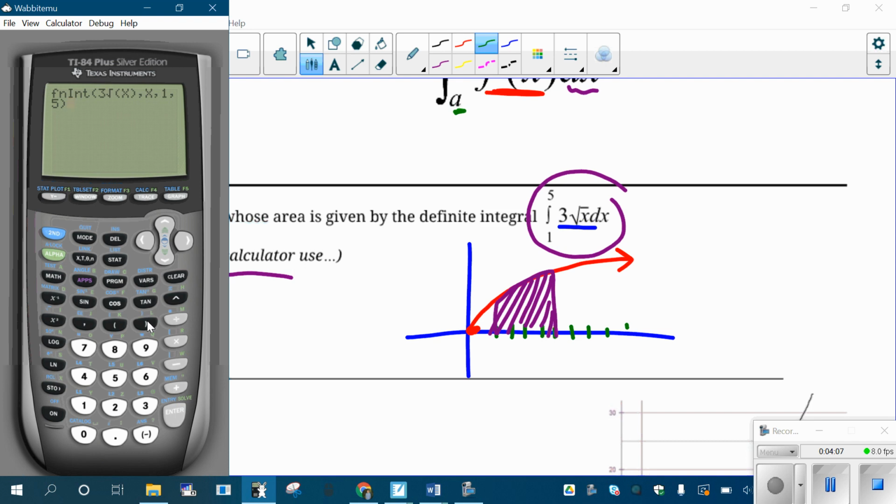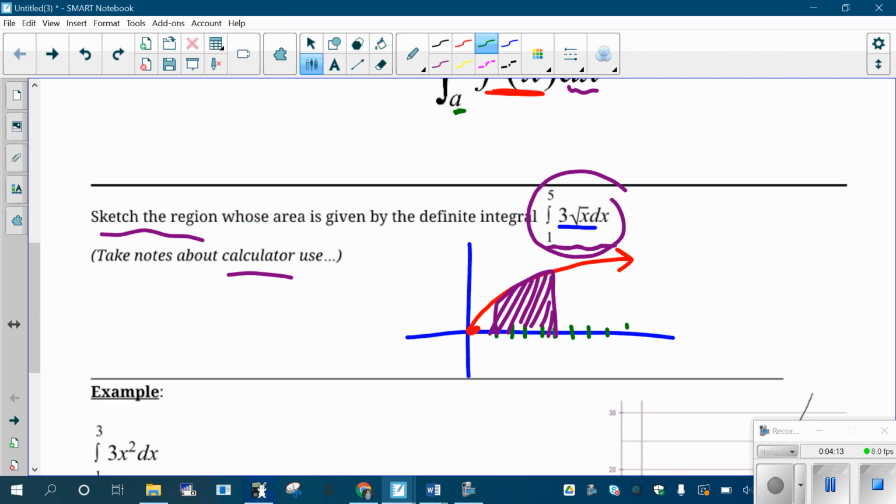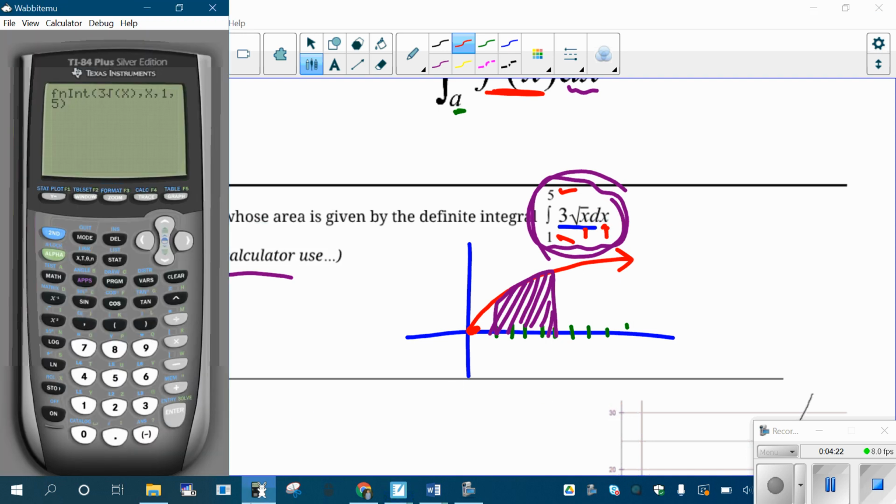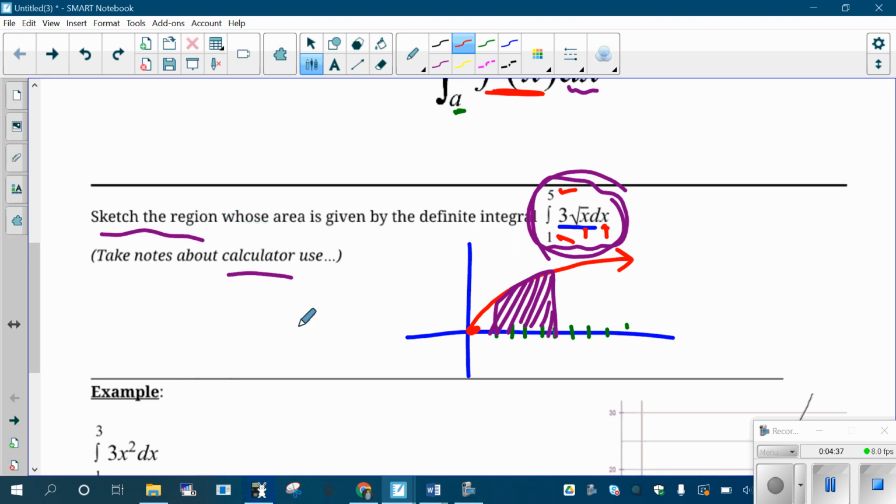If you have one of the new calculators with the fancier math type, it just looks exactly like this. It literally looks like that. So you put the 1 in there, and you put the 5 in there, and you put the x in there, and you put a dx. The other one should be easier. This is the one that's a little messier. Function, comma x, comma lower bound, comma upper bound. You hit enter, it spits out a number. That number is the area of that region. That purple region has an area of 20.36 units squared.